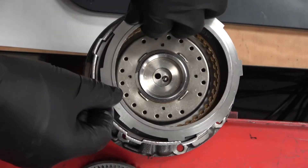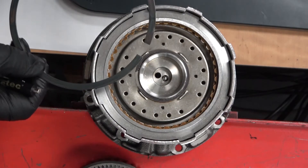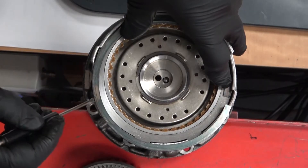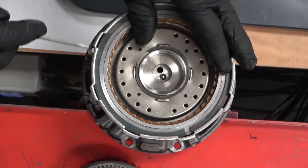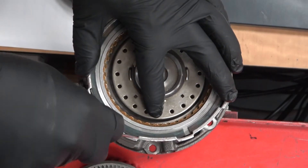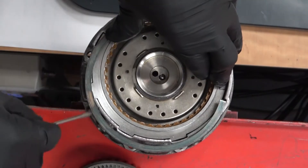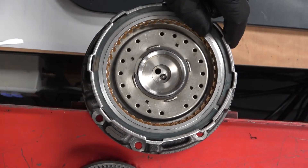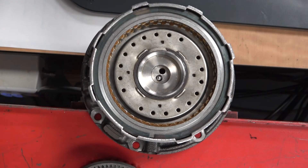Make sure to get the pressure plate lip side up. Then reinstall the snap ring using just a screwdriver — catch one edge, hold it down, and carefully work it around until it snaps into place. It's preferred that the gap in the snap ring is not aligned with an opening in the housing; the opening should have support on both sides. That is the preferred method unless otherwise directed by the service manual.